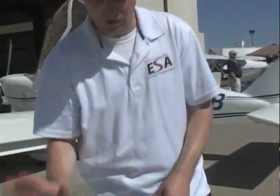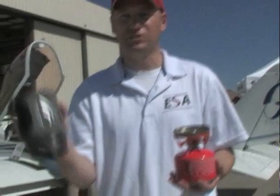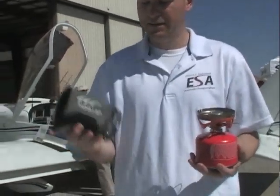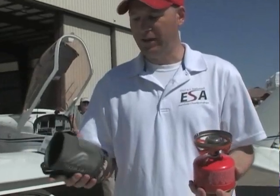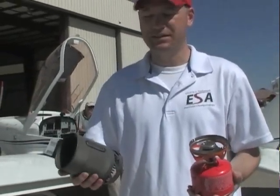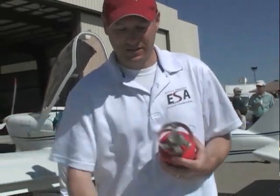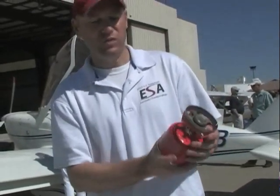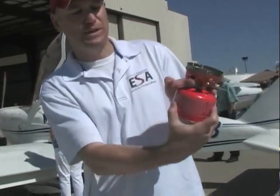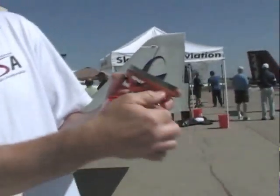But before you get to that point, we have what's called the jet boil stove. And this is for an immediate need for warmth and to provide just a little bit of comfort as well, because when you're out in the backcountry or in a survival situation, having an immediate source of heat is a necessity. So with the jet boil stove, you have an actual piezoelectric igniter right here, and your valve.